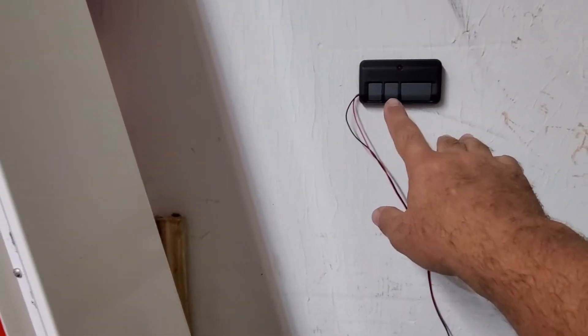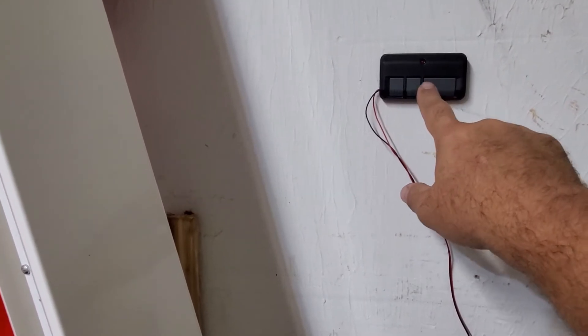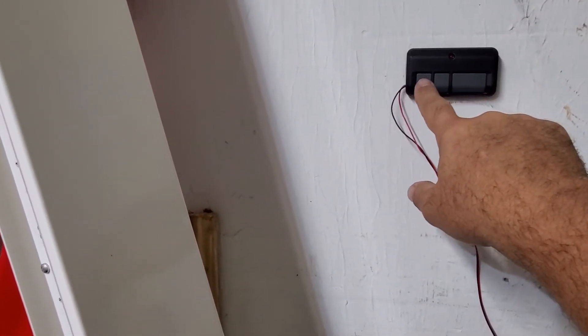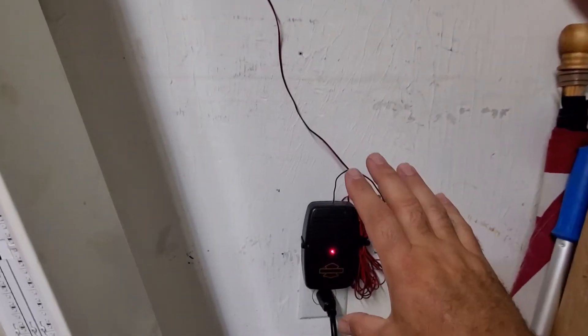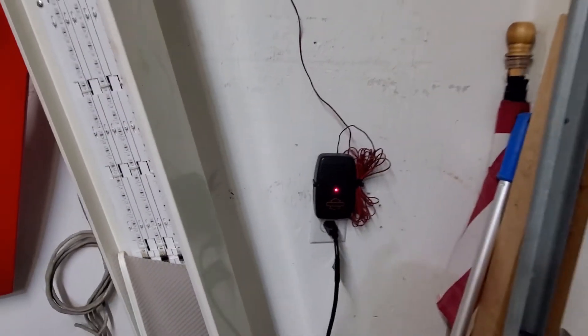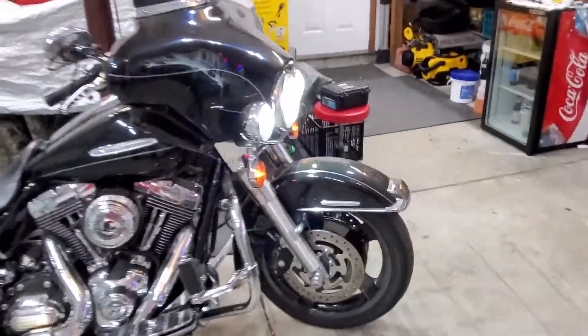I will secure this down — may even run it inside the wall since it's hollow there. This button doesn't work — that's my main garage door; this one is my second garage door. So now this is out by the garage door itself, and that unit is on the wall. The Harley Davidson setup is working, so let's go over to the bike and show you what happens when we hit the switch for the high beam or low beam.